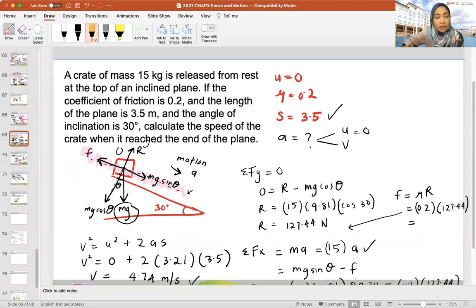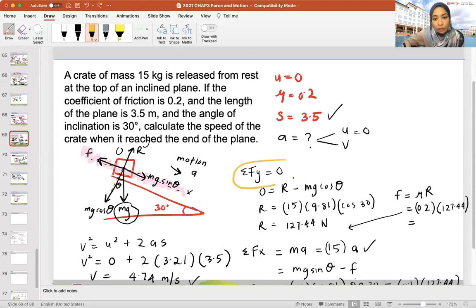And we talked about when we have mg, we can resolve it into its mg sine theta, mg cosine theta. You need to know which part gets the angle and which axis gets cosine and stuff like that. You need to resolve mg into its components like this one. And you need to remember that friction always opposes the motion. Your reaction force must always be perpendicular to the surface. And then from here, you have your free body diagram.